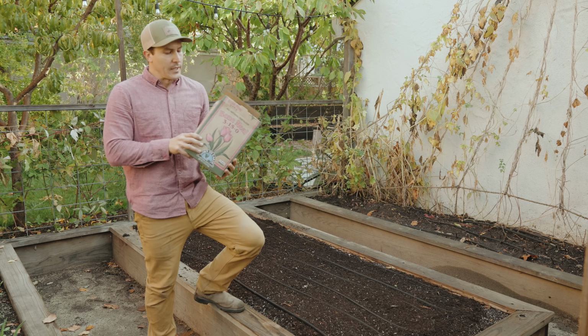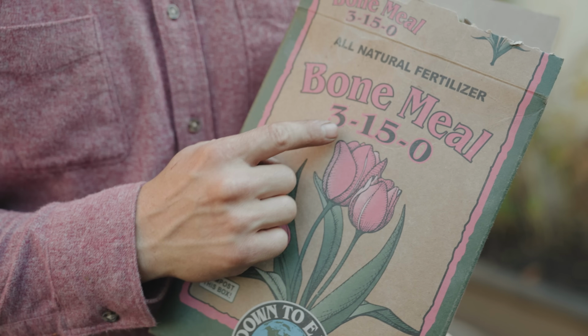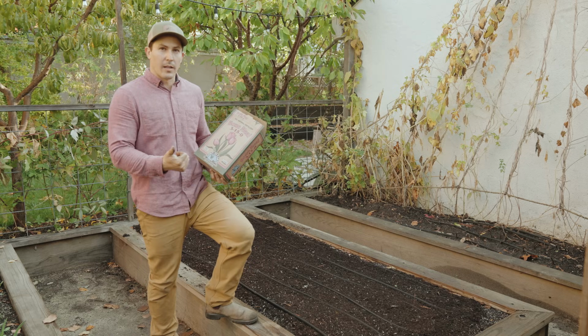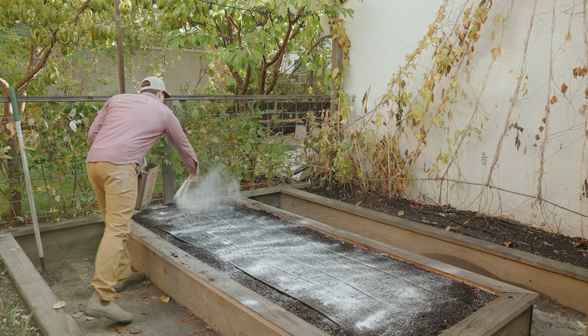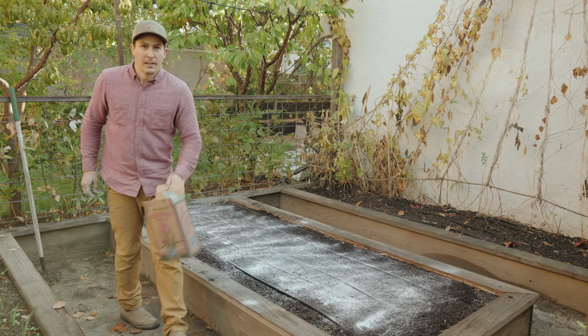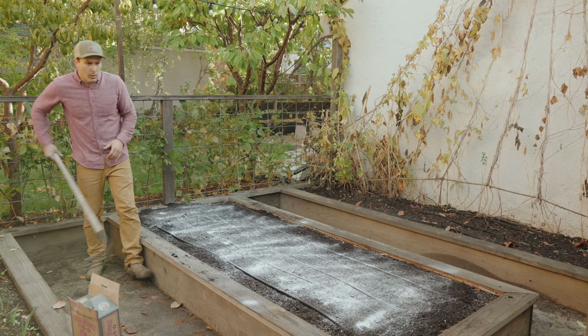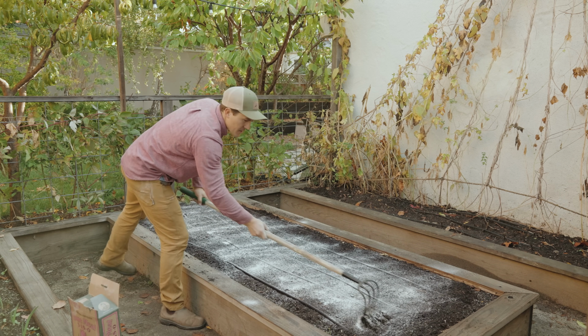and that is bone meal. Bone meal is a great source of calcium and phosphorus, which is important for root development and bulb growth. So adding this now will help the cloves establish a strong root system early, making them more resilient over winter and then more vigorous as the bulbs develop in spring. I like to maintain my soil structure by not tilling at all, so I'll just gently scratch this into the surface.